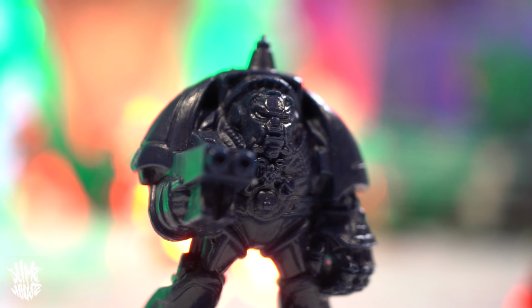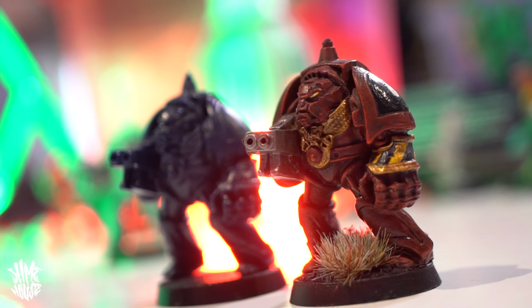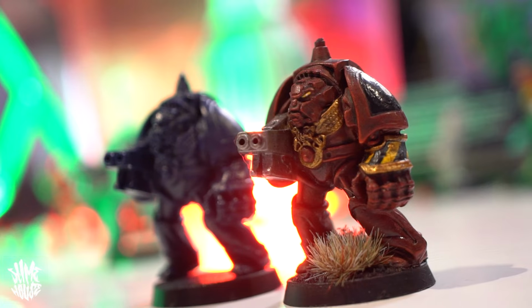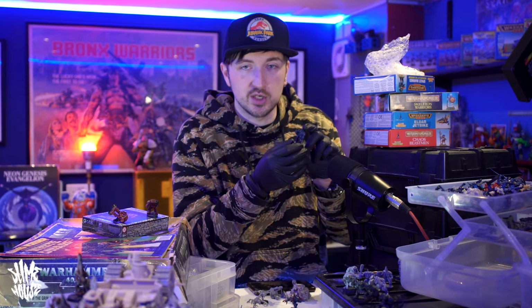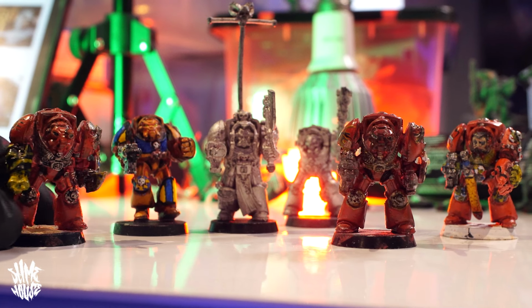But the design of them I always really like. They look quite different to those old Terminators, but again, very iconic. They've got really big sloped shoulder pads and it would be really nice to sculpt in that style and turn into an action figure at some point. And so many people in the comments were like, do a Terminator, do a Terminator. So I really want to do it.